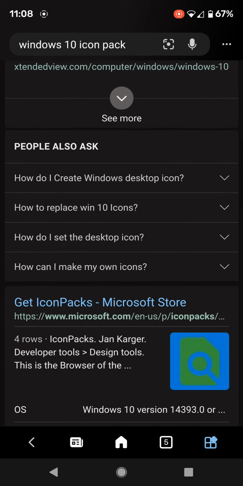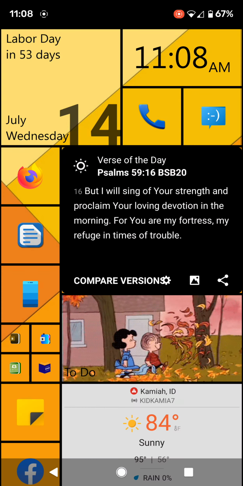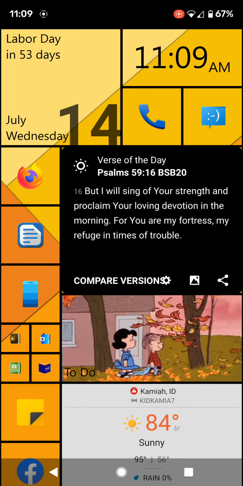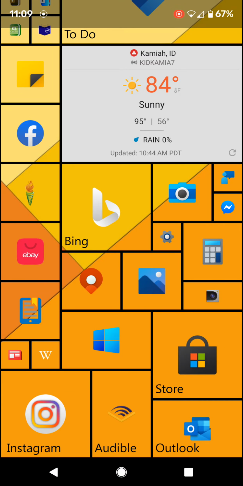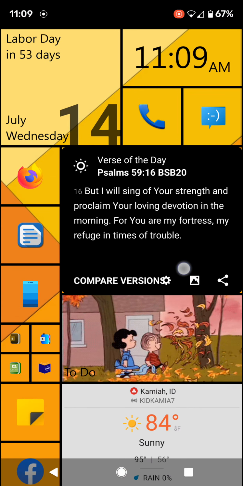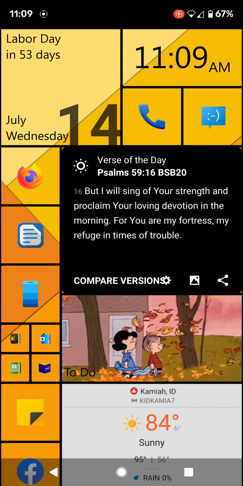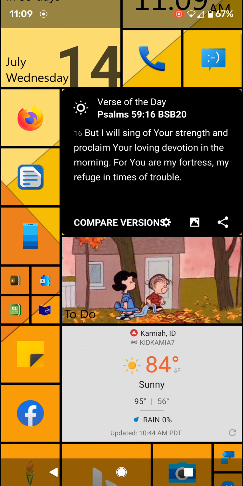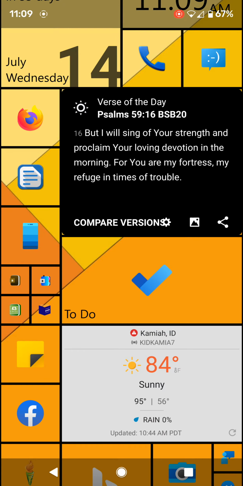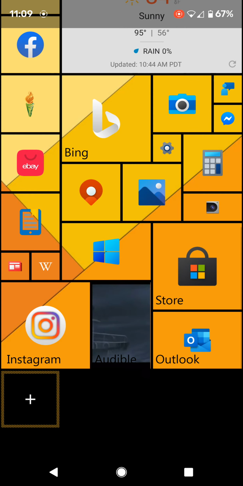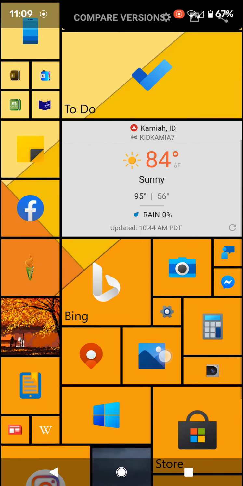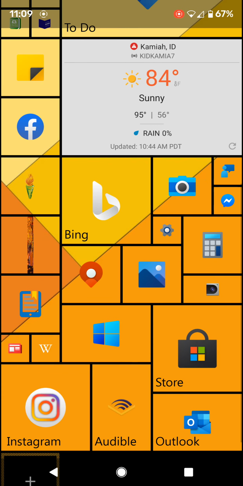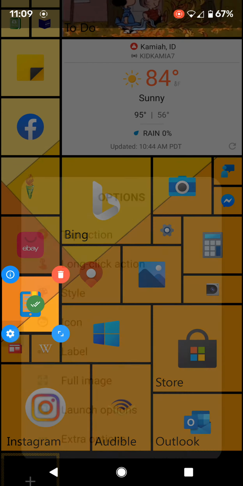And once you get it, you'll get a bunch of files of PNGs. And once you get the PNGs, this is where the involved part comes in. You have to go through and manually make all these icons. And you'll notice that some of them do not match up with what they're there for. Like, for example, the Your Phone icon right here. That's actually, I've assigned that for the setting that allows me to customize my tile setup here. So, for example, this right here is Kindle.